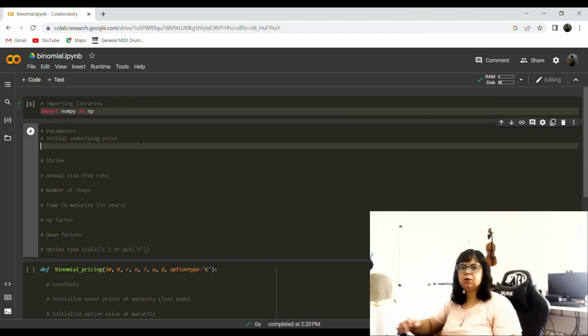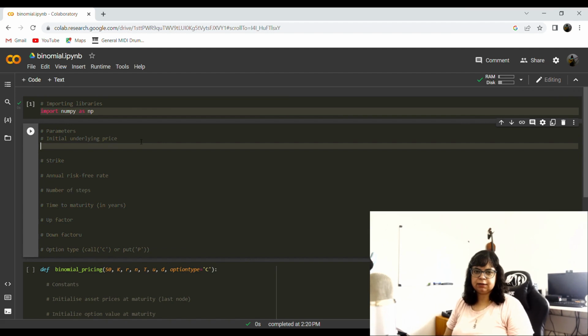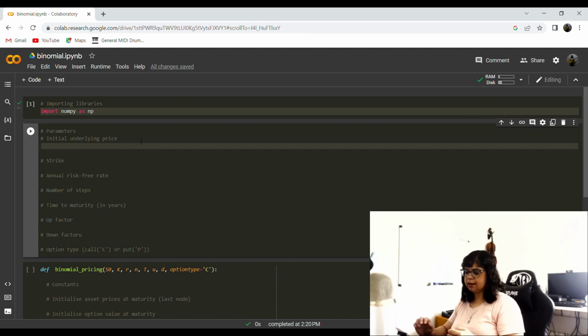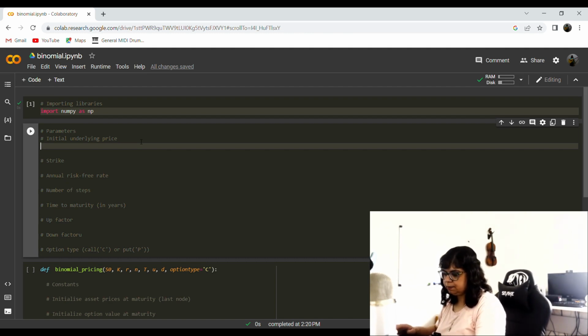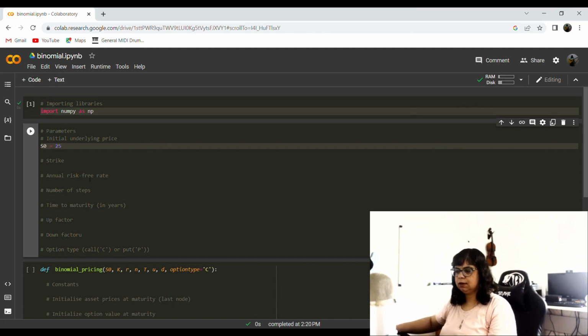Now we need to specify some parameters in the first period of the tree, 0, and some constant parameters. The first one is the initial price for the underlying asset. Let's say that it is 25.